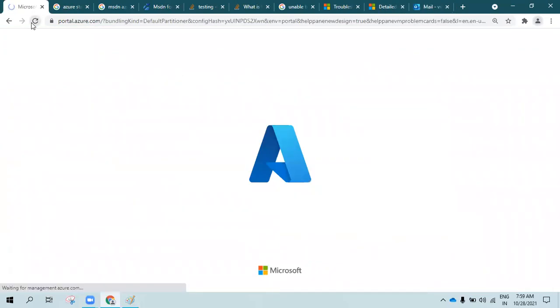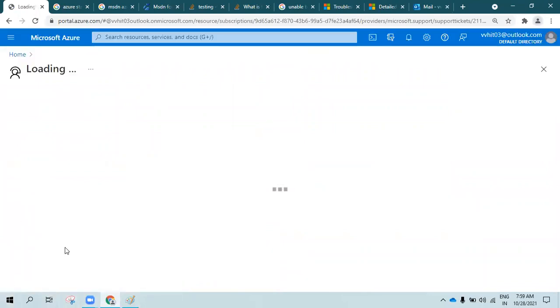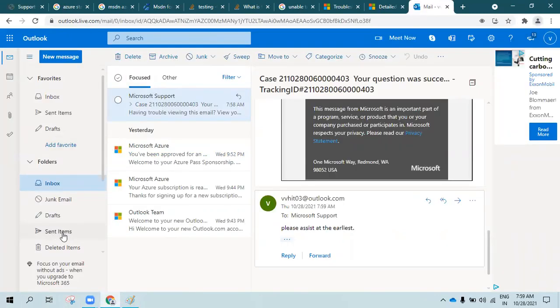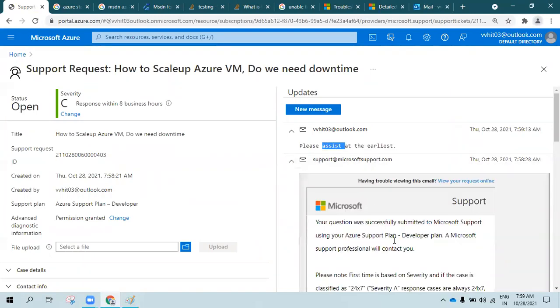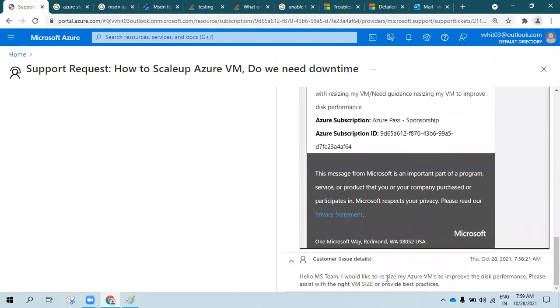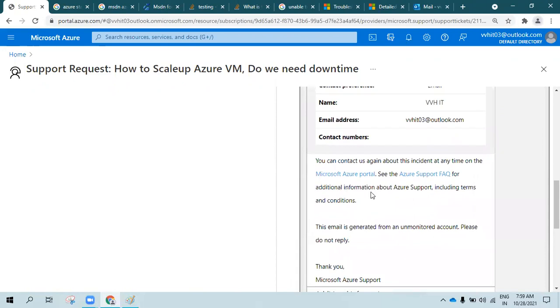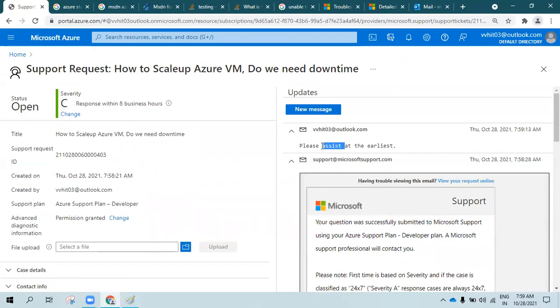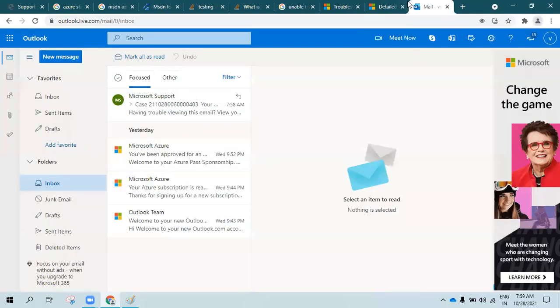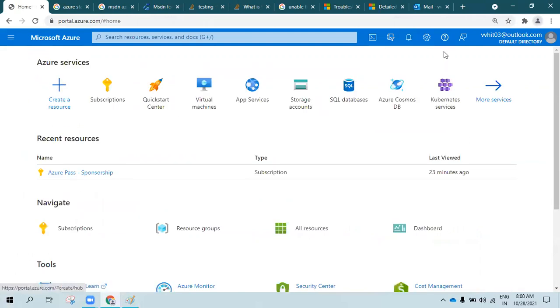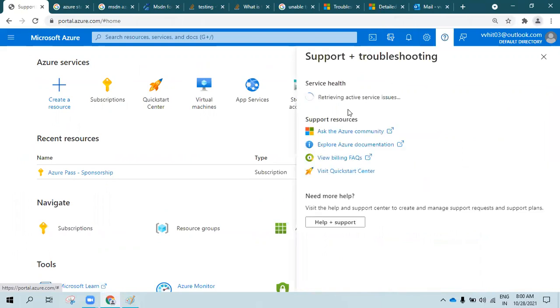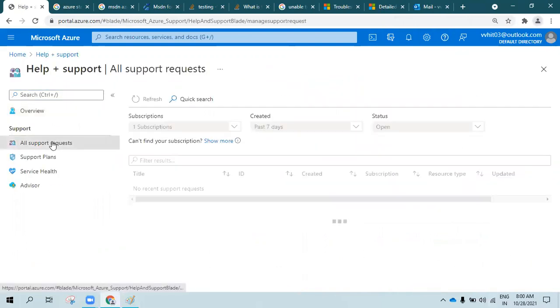So what I can do is just do a refresh here. Yeah, you see, whatever I sent in an email, that is visible here, right? So three emails, three responses, right? One, we raised a case. Second, Microsoft responded with the contact acknowledgement. The third one is this. And whatever they communicate, you can see them from here as well. Okay. Now if you want to go back to the place where you can see how many support tickets are created, click on this again. Go to help and support. Go to all support tickets.